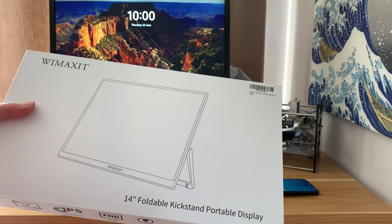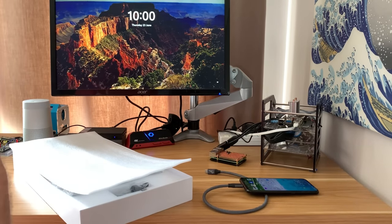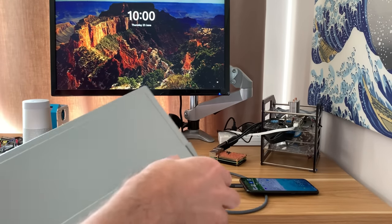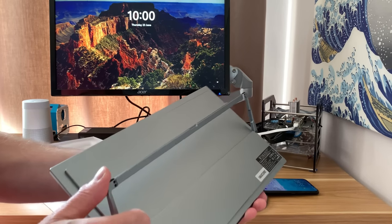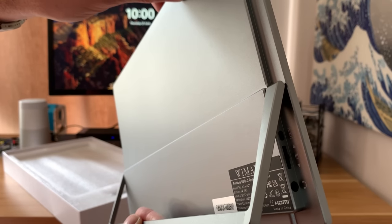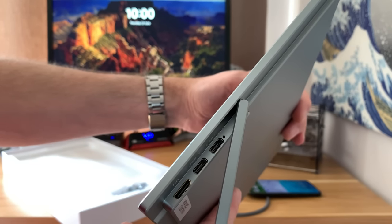The new monitor is another 14-inch touchscreen monitor but it comes with its own kickstand and it's incredibly slim. I've literally just opened it. It has a movable kickstand so you can move it to various different angles. Looking at the sides, we've got a headphone jack, a rocker switch, and an exit switch — exactly the same as the other one — so you can control all the features of the monitor. There are also a couple of USB-C ports and an HDMI mini connection.